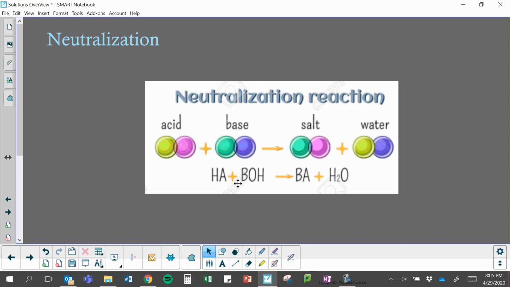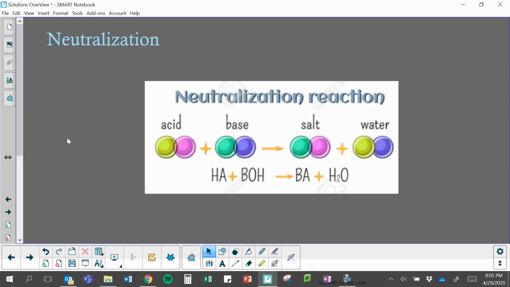The biggest thing, for instance, is that neutralization reactions are really important if you have an acid spill. Like you spill some really concentrated acid on the floor, you don't want to just start sweeping it up or whatever, because that can start corroding different materials. So first you have to neutralize it. You would just keep adding base to the solution until the reaction is stopped and there's no more reaction happening, which tells you then that everything has been neutralized to water. So this is the idea behind our neutralization reactions.